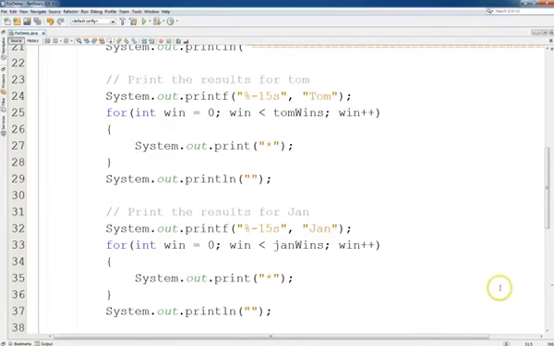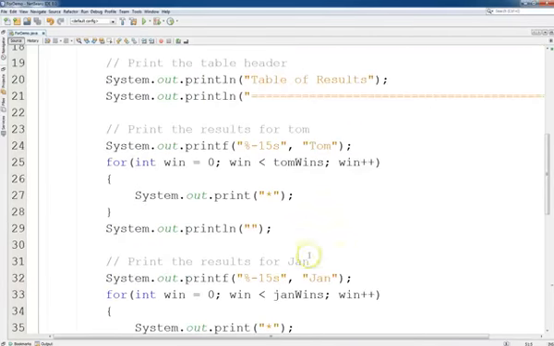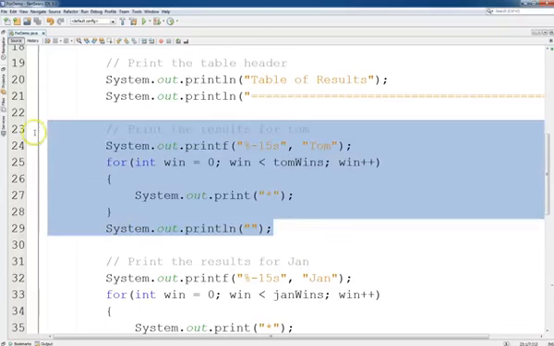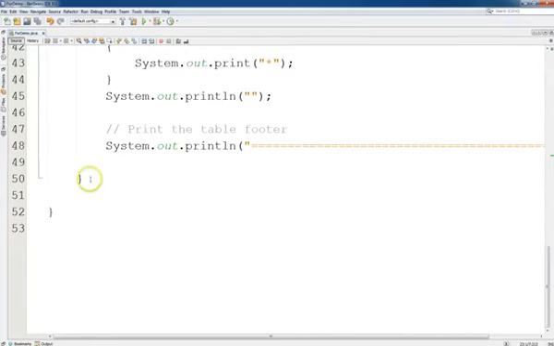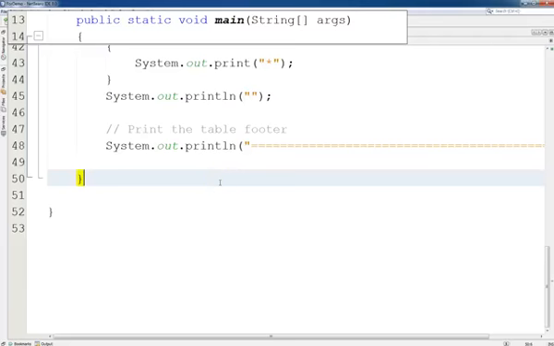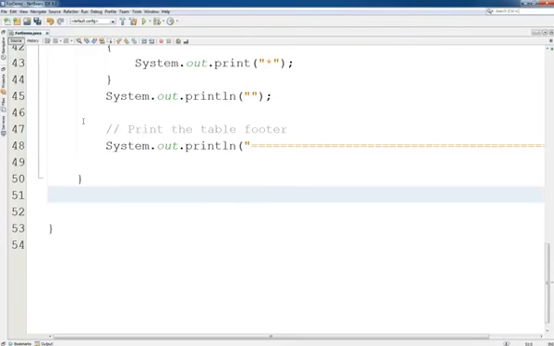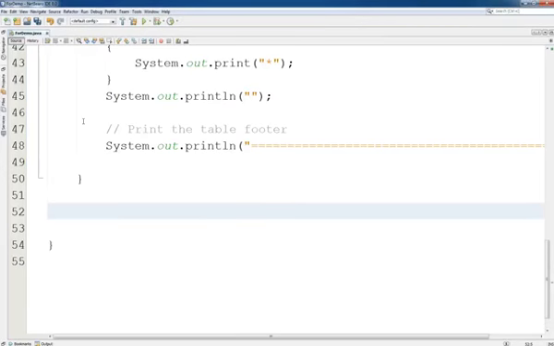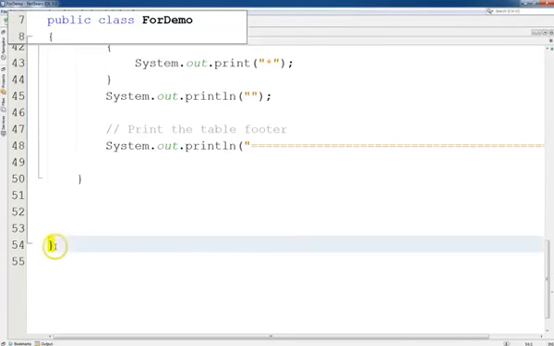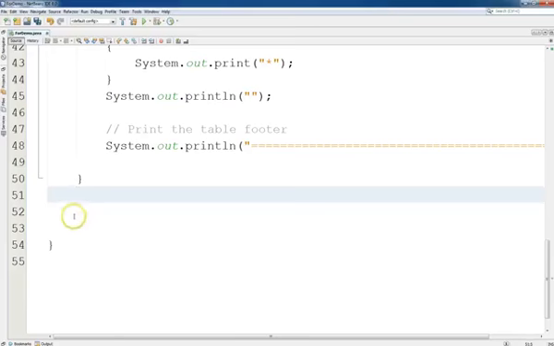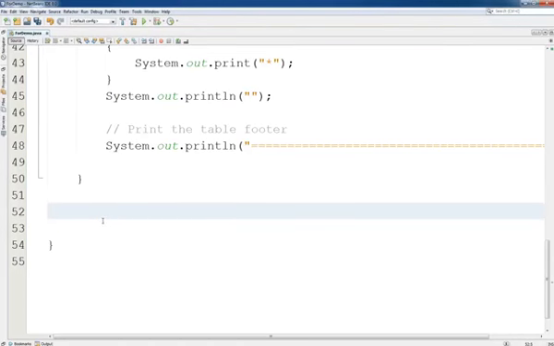Okay. So again, the redundant code here is suggesting what we need to do. Let's start by copying this first block, using Control-C. And here's the end of my main method. Remember that when I write static methods in a Java main class like I have here, they have to be inside of the class but outside of the main method. So this is the end of my main method, and this is the end of my class. That means that my new method, my static method, has to go here.